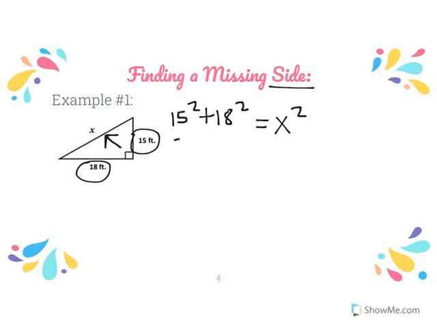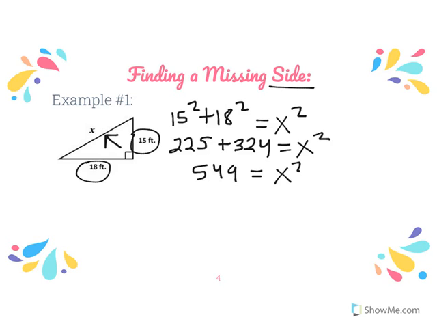Once we do the 15 squared, 15 times 15, we're just going to go through and solve just like we did on those previous examples where we were testing to see if it was a right triangle. Okay, so I'm going to add 225 and 324. I end up getting 549. That equals x squared. In order to get rid of that square, the reason why we've been working with radicals is because that radical is the inverse operation of the squared. So we have to square root both sides. This is x equals, and then we actually are going to simplify the square root of 549. We are going to leave our answer in simplified radical form.